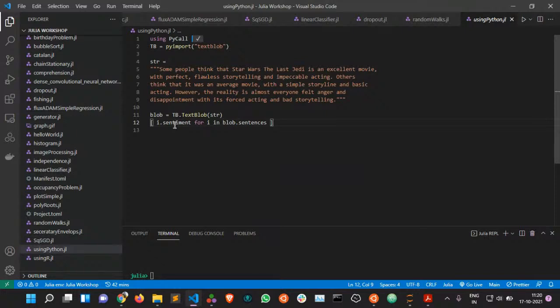The results here indicate that the first sentence is the most positive, but is also the most subjective, while the last sentence is the most negative, but also more subjective. Now let's run it and see the result here.